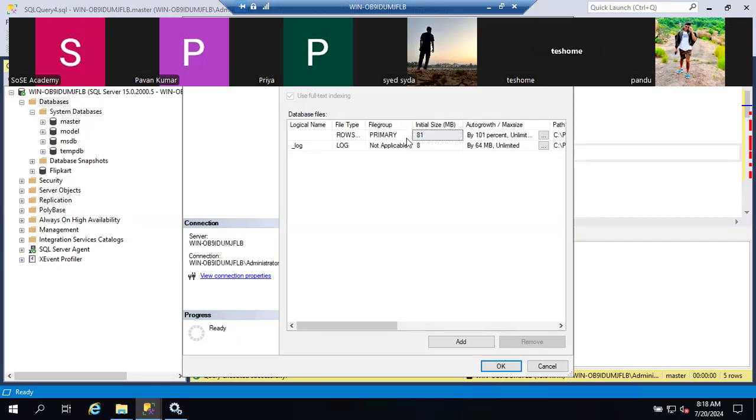The data file size is 81 MB, the log file size is 8 MB, the auto growth value is 101%, and the log file growth value is 64 MB. So we are getting all these values from the model database. A newly created database copies the properties of the model database, and that's how it creates the database quickly. Clear, guys? Model database. That's it.